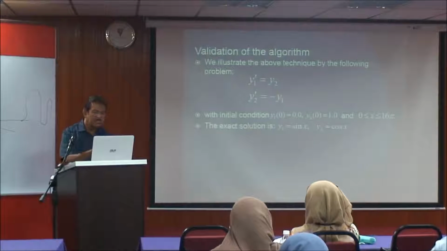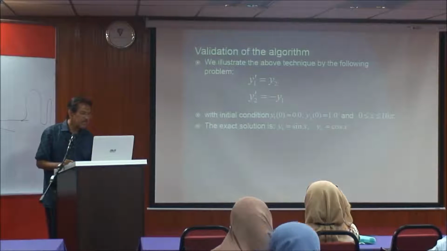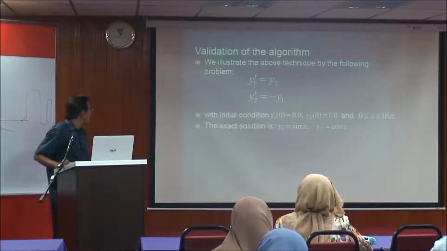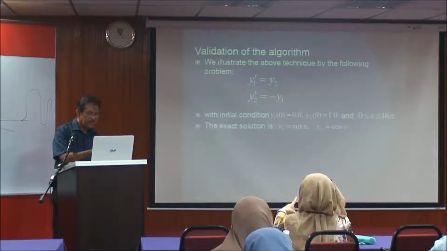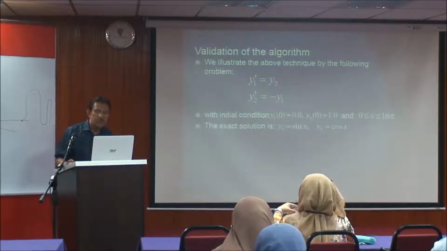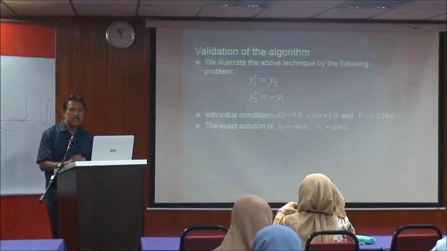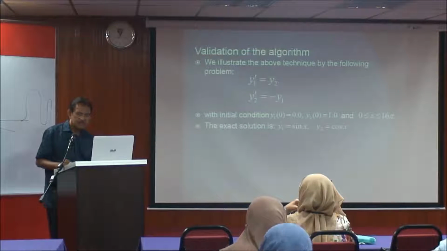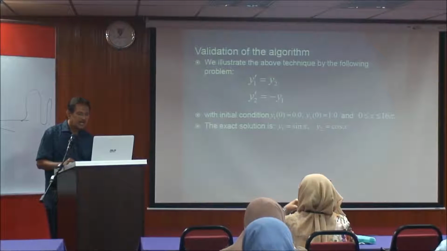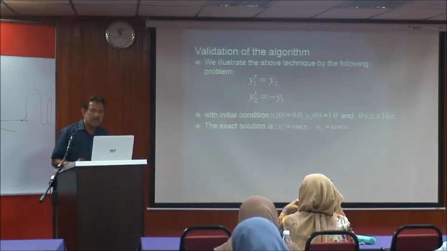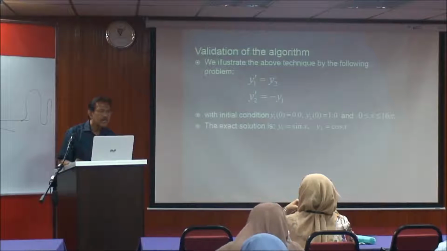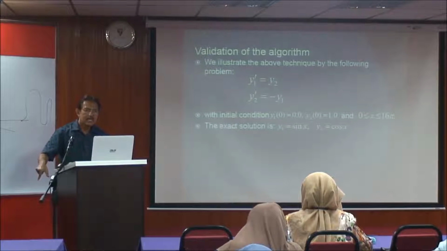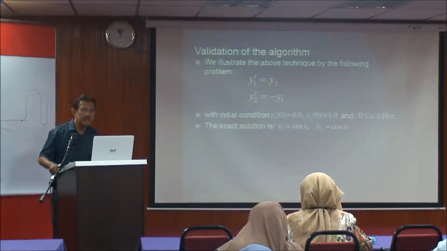Now let us do one simple numerical example to validate the algorithm. Again, this is a linear problem with the initial condition. The exact solution is y1 to y2 sin x. This is non-stiff, okay? Now, how do we test it? This is non-stiff, but we start as if it is stiff. Start with J1. Solve the problem, y1 dash, with a stiff method. If our strategy is correct, then it will switch to non-stiff.